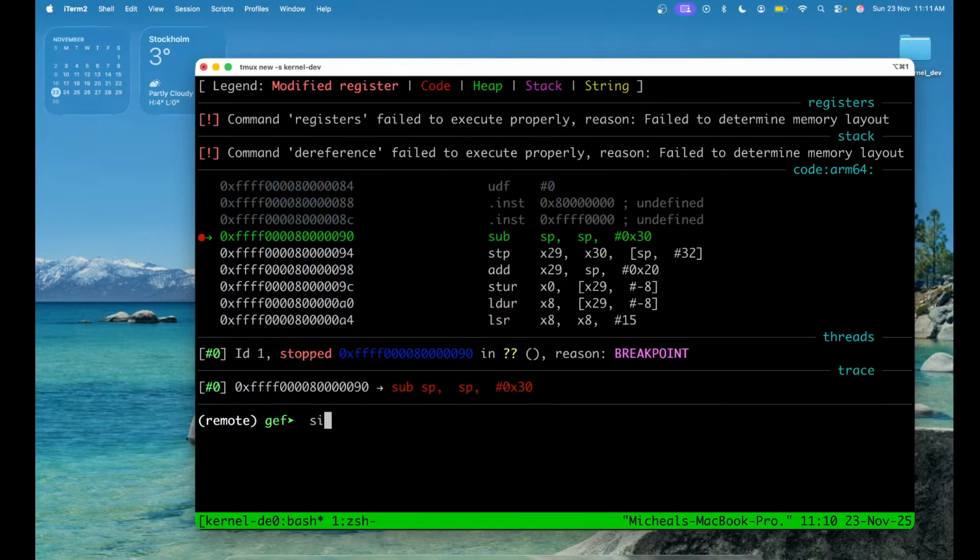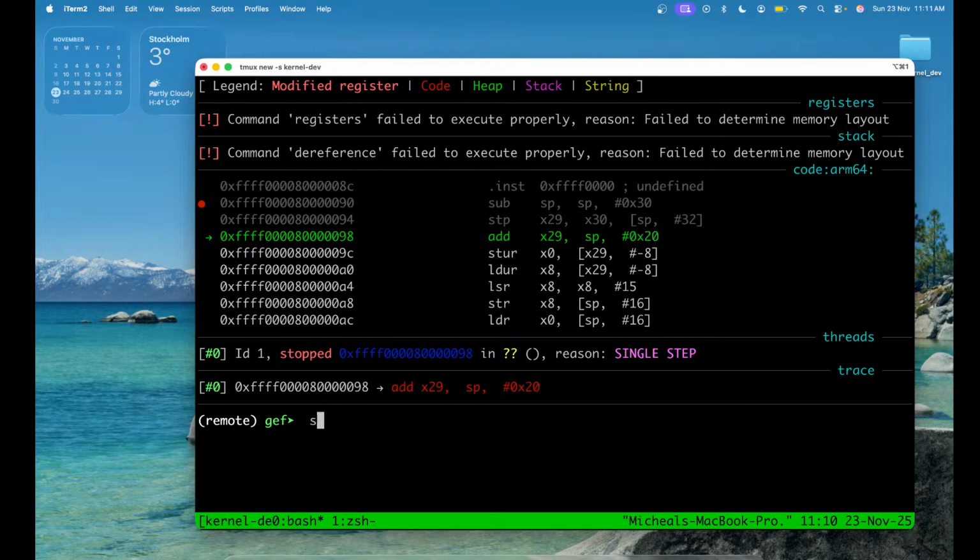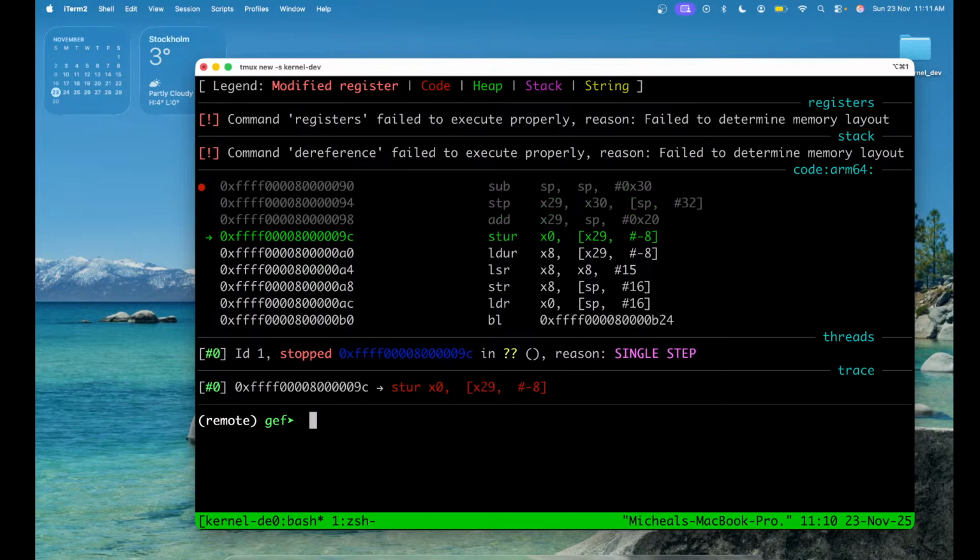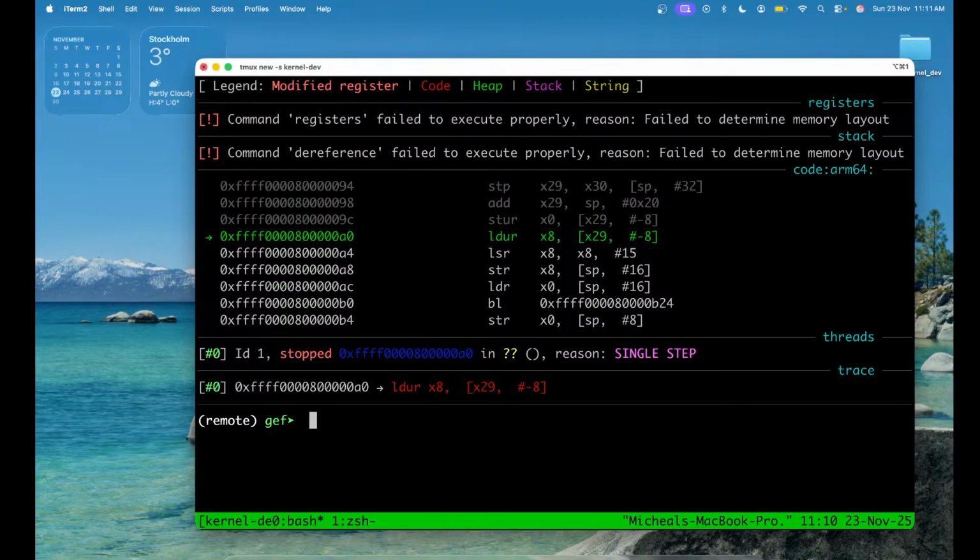Now we have the actual, we are taking x1 value, we are storing it somewhere, and we are storing x8 into somewhere.